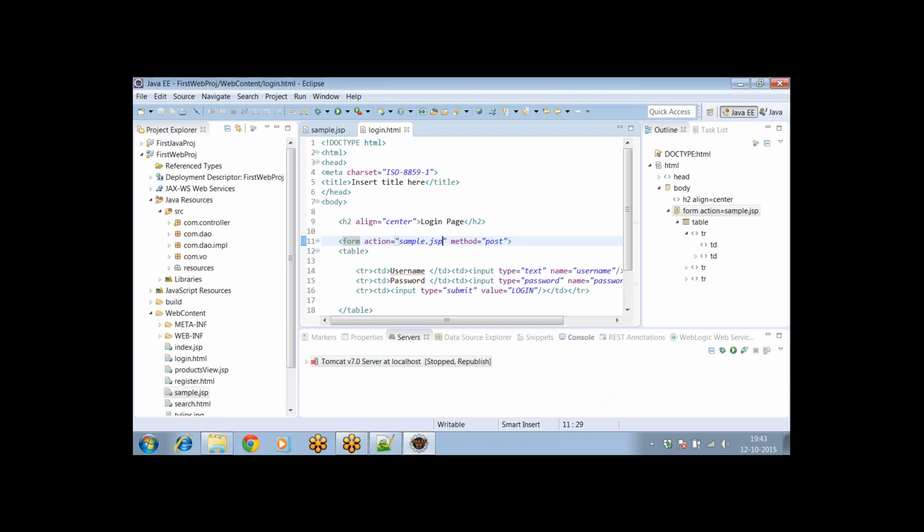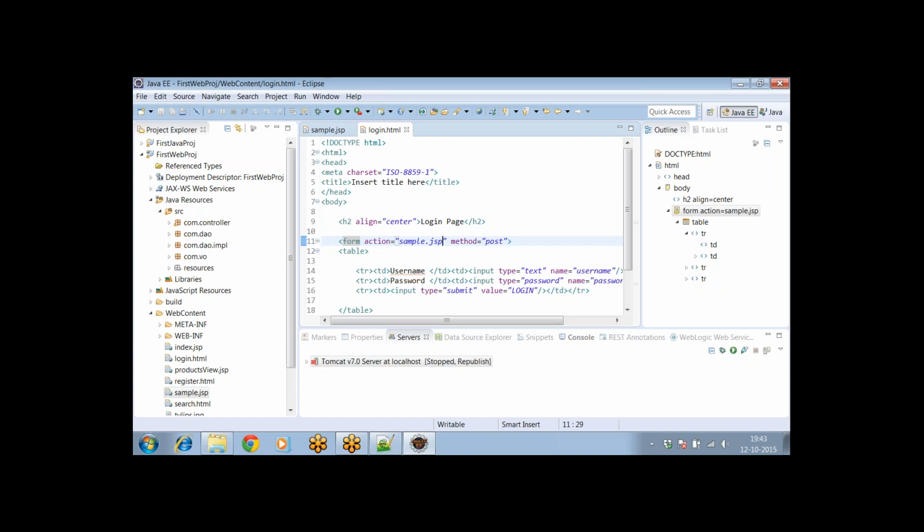Just change the action attribute value to sample JSP. That's it.